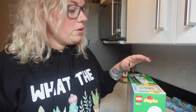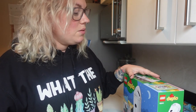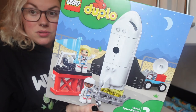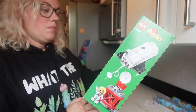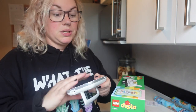He loves building stuff like Duplo, and he has loads of his sisters' Duplo that they still play with. We got him a Duplo rocket because he loves rockets — I think I got this for about £14 in the sale. He'll be very excited; he picks up anything and pretends it's a rocket — even his baby monitor — so to have an actual rocket he'll be thrilled.